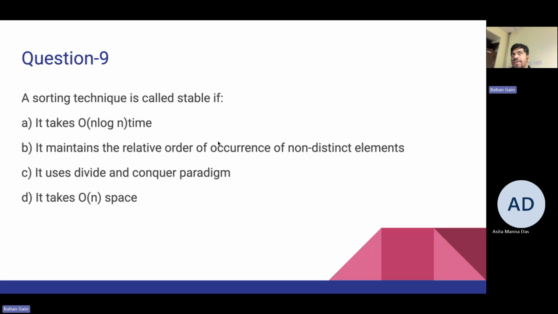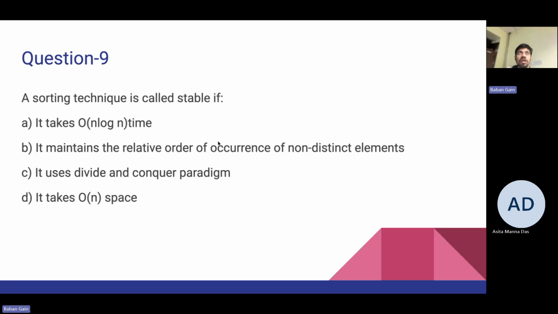Let's say you have a line in assembly with some students, and you have two students with the same height, student A and student B. Student A is currently standing at the 5th position, and student B is standing at the 10th position. Now a teacher comes and says, I want you to stand as per height.